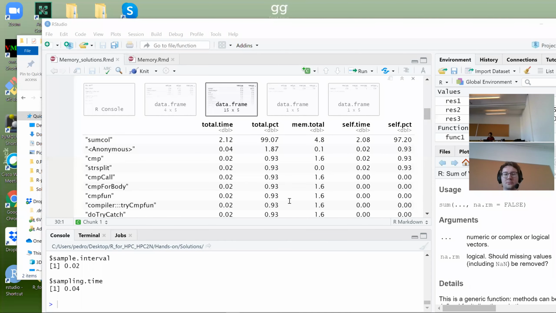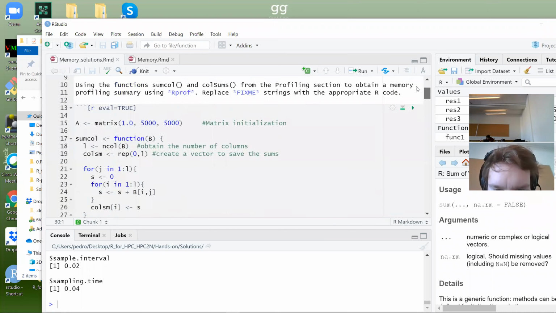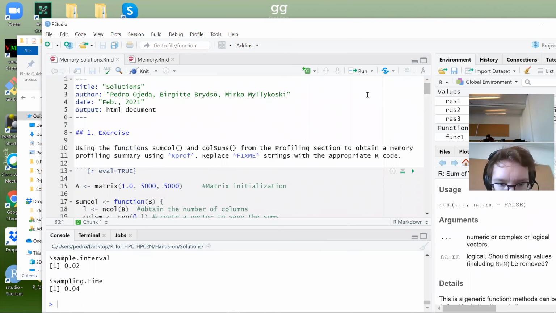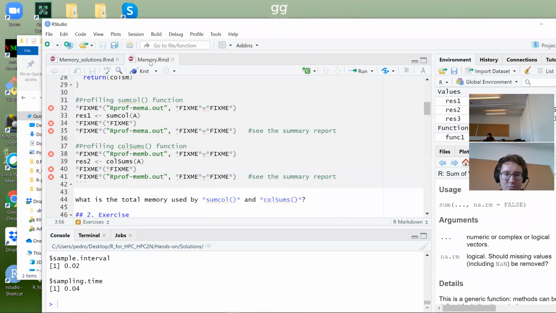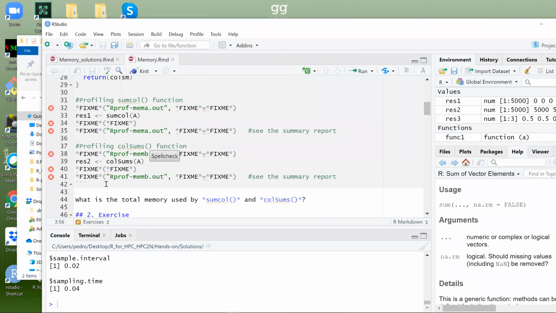So I will go briefly through the solutions before closing this first part of the course. In the first exercise, the point was to correct these first fix me strings to get the profiling analysis using Rprof.